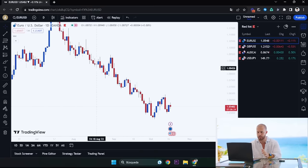You can see how this market is creating lower lows and lower highs. As of right now, it's actually bullish, this market structure. It's potentially gonna shift to the upside because we have a head and shoulders, but that's a little bit more advanced in the video. I'm just gonna keep it very simple and continue trading with the trend, the way a beginner can look at this market. So for example, this market right here is headed to the downside.